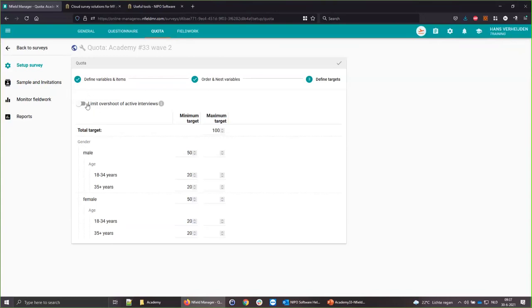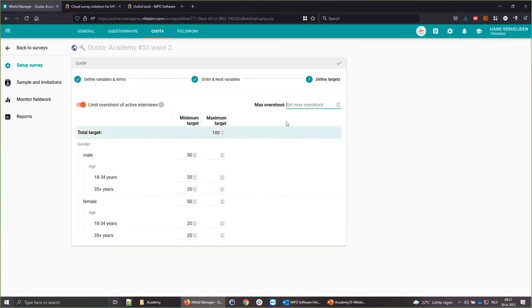And then we say, okay, maybe 2 or 3 may attend during the span of the interview. Because you can set this to 0, but that means nobody can enter the questionnaire with the same profile again after the other one is finished.